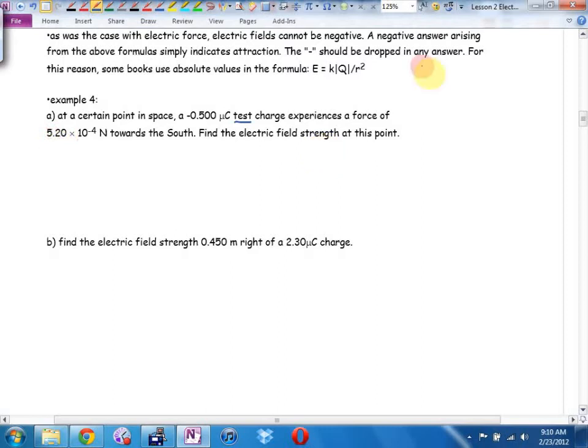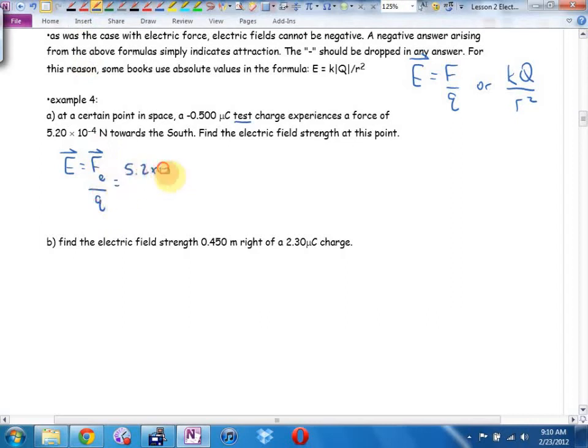So we have two ways of finding electric field. Electric field is the force divided by the test charge, or the electric field created by the planet. Look at A. Do we know the planet, or have they given us the tiny test charge and the force? We're going to find the electric field here by saying, you know what? It's 5.2. Actually, let's write the equation so that we know what the heck we did. It's going to be the electrical force divided by the test charge.